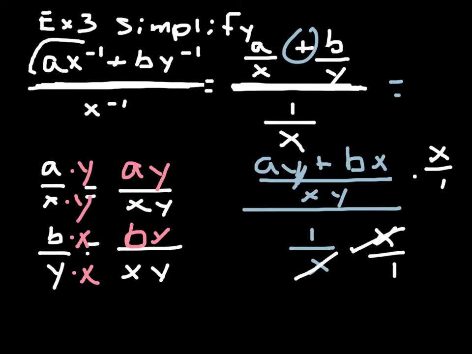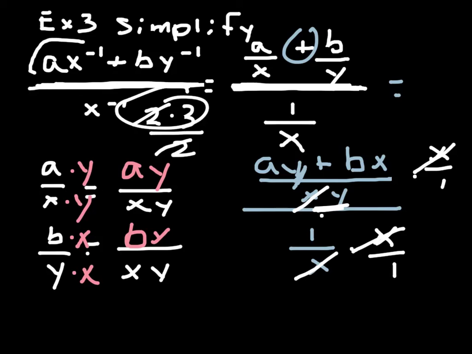And in doing so, everything in the bottom cancels. Now, I can cancel out my x's here, because as long as I'm multiplying, I can cancel out part of that product. Maybe an example of that would be if I had say 2 times 3 over 2. Okay, I can cancel those out. Because if I simplify 2 times 3 is 6, 6 over 2, I get 3. As long as you're multiplying, you can cancel them out, which I did.